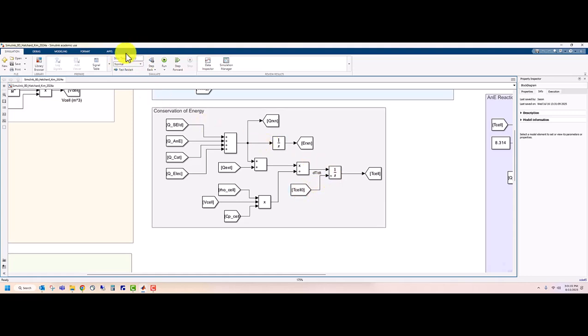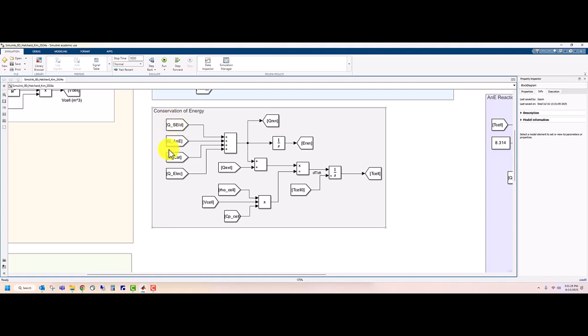In this case, the simulation runs from time 0 to time 5,000, and if you're interested in a different length of simulation, you can change this. The units are in seconds. The rest of the math going on in this block is solving and rearranging the conservation of energy equation to reduce the ordinary differential equation down to dT/dt.